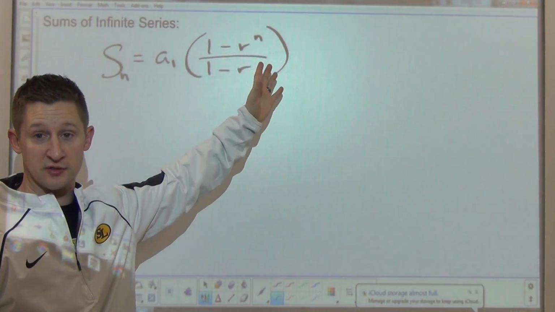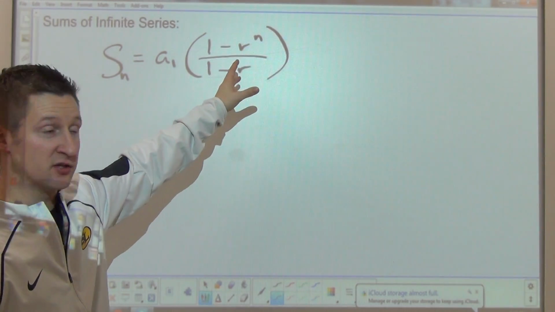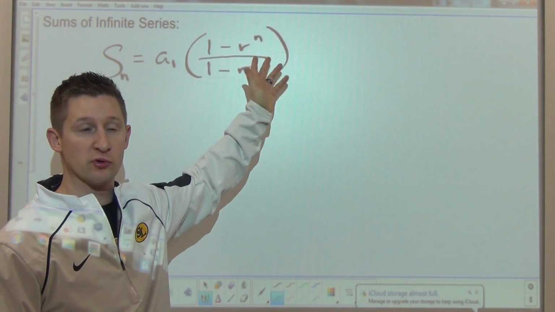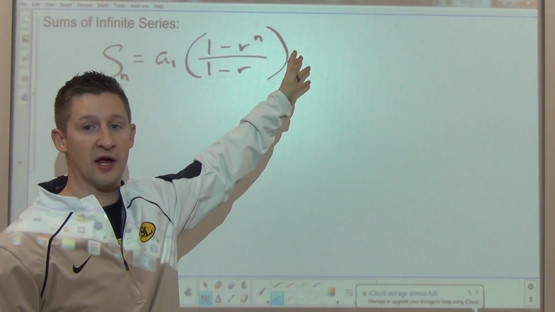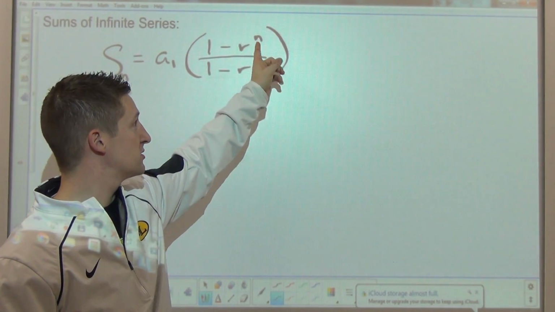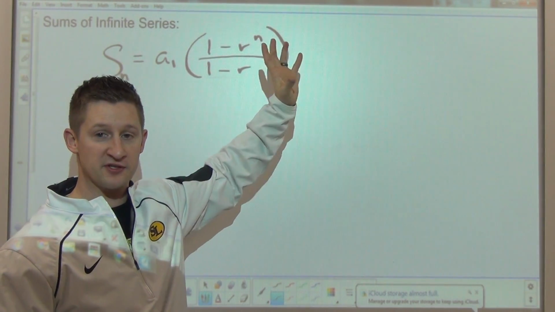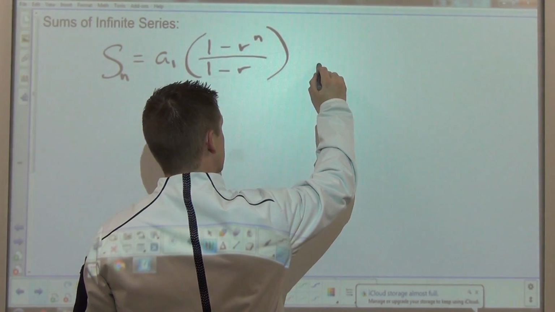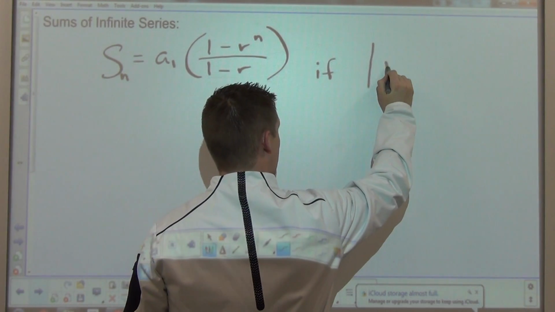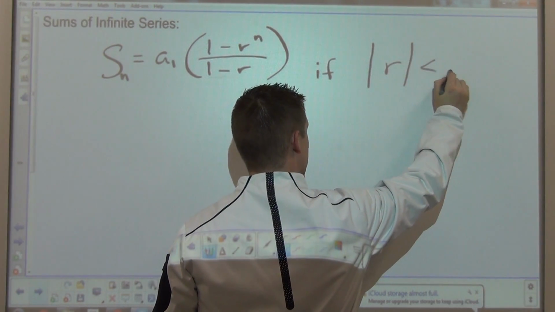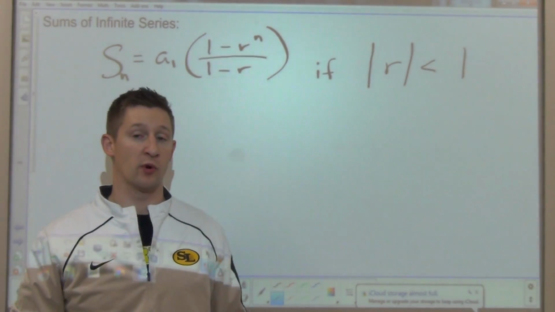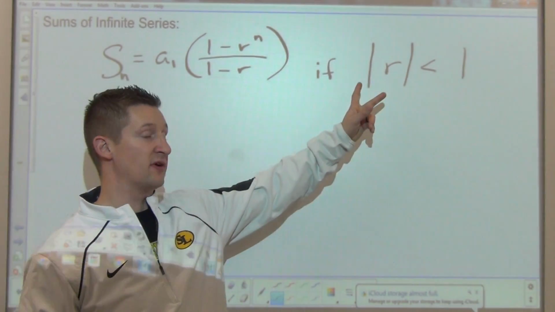It was a fraction. And when I took that fraction that's less than 1 and raised it to a really big power, as n approached infinity, meaning plug in a really big number for n, that part of my equation turned into 0. I'm going to say that that would be true for any particular geometric series if the absolute value of r is less than 1. Okay? If my common ratio, what I'm multiplying by, has an absolute value that's less than 1.